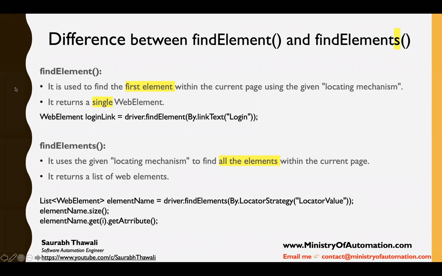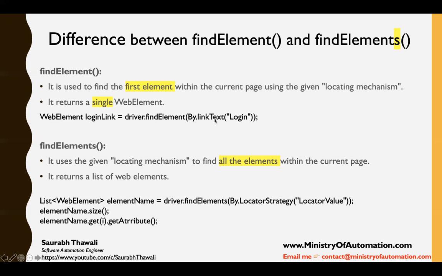The first findElement method, which we are using so far, is basically assuming that whatever XPath or whatever locator mechanism you are writing will give me only one element, right? So the intention of that method is to locate only one element. Within that current page, it will try to find out only one element and it will return that one single web element. It is always looking for a singular element. If it finds multiple, then it will throw an error, right?